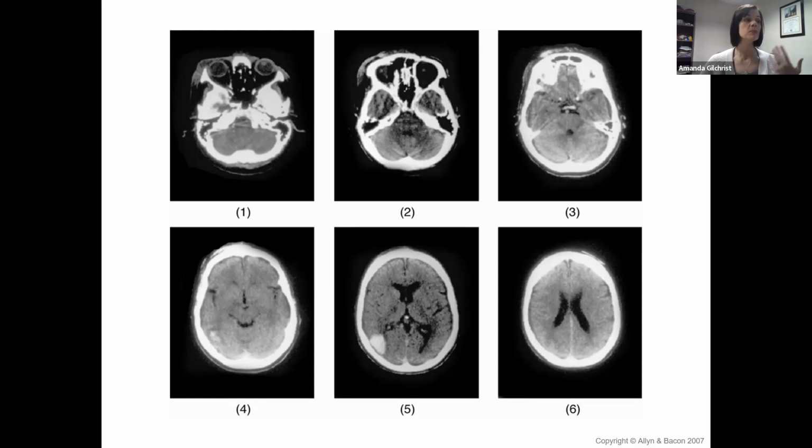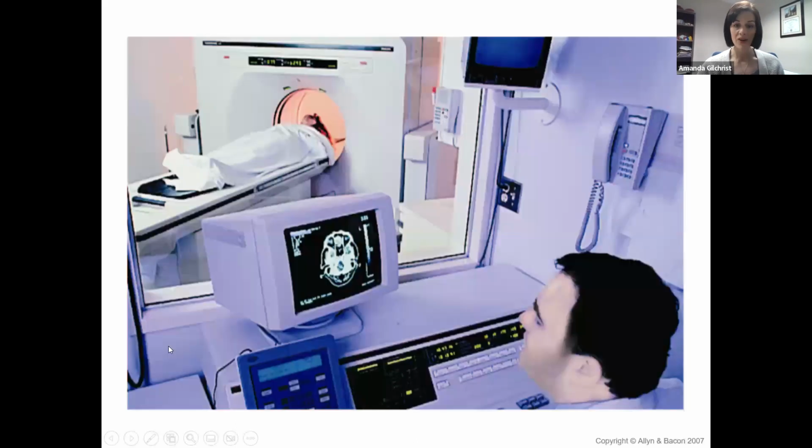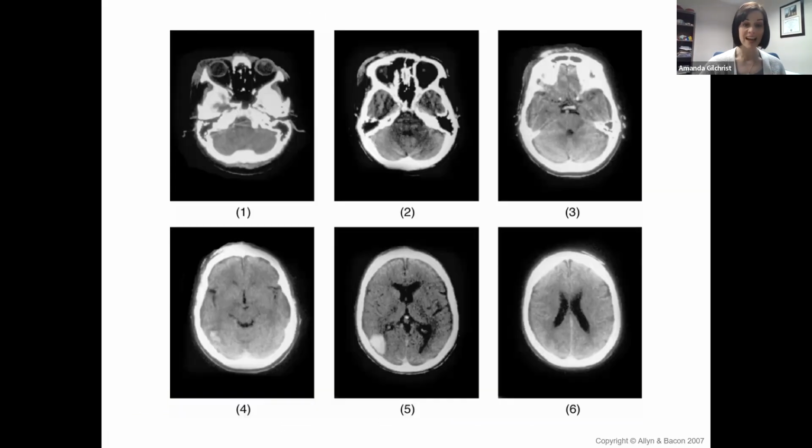CAT scans, up until very recently, were the most common type of scan administered to patients to investigate neurological problems, but they've become less popular because of radiation and because, as we're about to see when we talk about MRI, the resolution's just not as good. They can only be taken in one plane. You are only viewing horizontal slices of the brain. So that's how you know it's a CAT scan. If all you get are horizontal slices of the brain, like you see here, and that's it, you're probably looking at a CAT scan. It's more informative to see all planes of view, and that's why MRI has become as popular as it is, because it does allow you to do that.